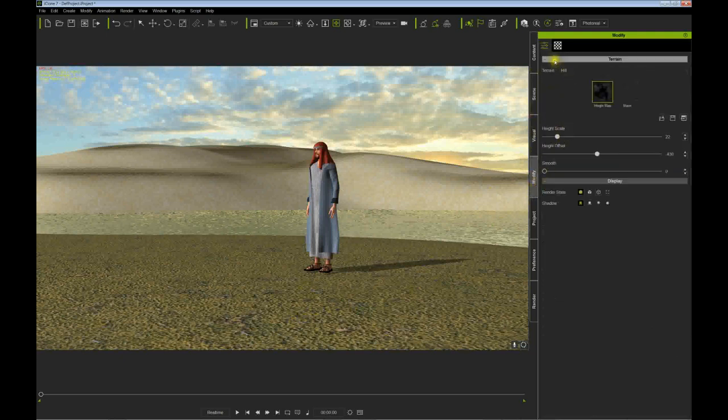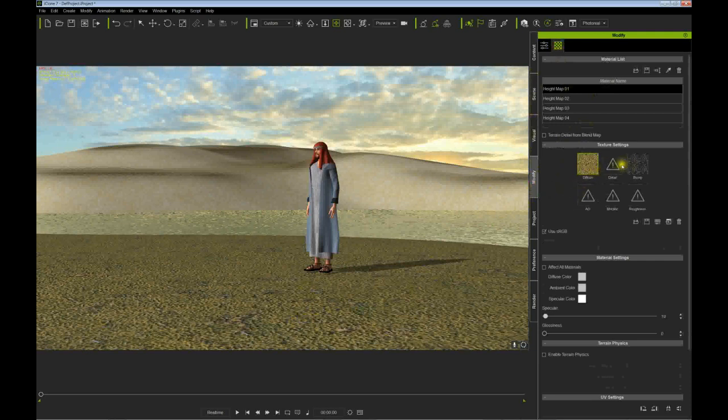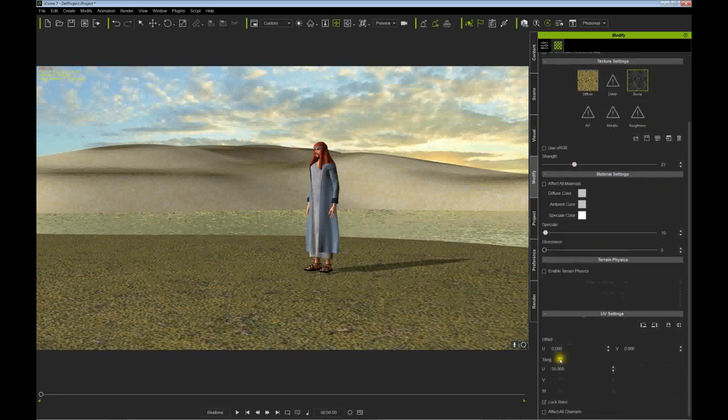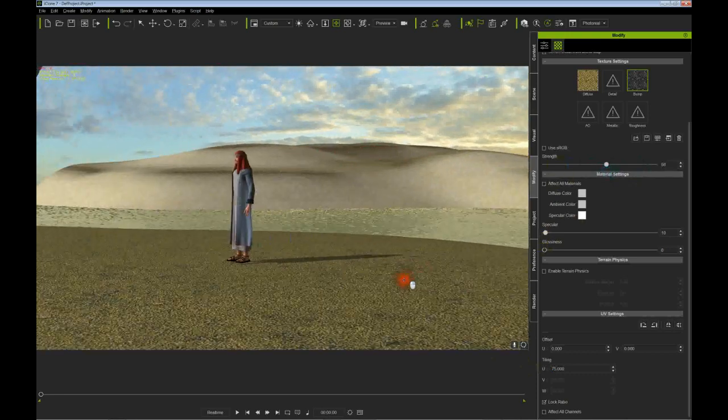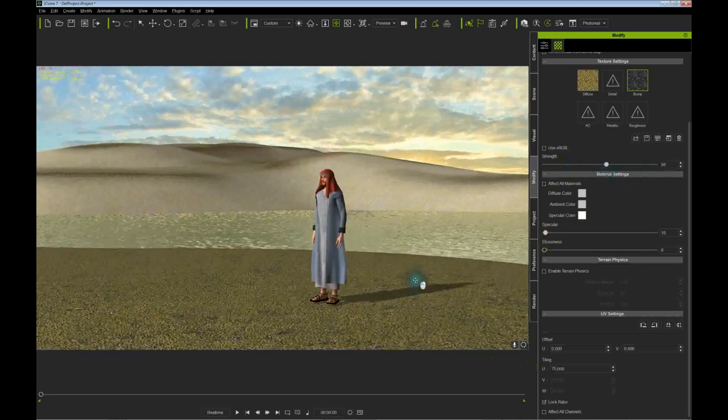Go over here to modify, and let's find out which one we're looking at. I think it's this one here. There it is. Now you can either take the strength down, or you could once again increase. Let's make that 75. Make it smaller. So you definitely want some of the roughness that a bump map can give you.